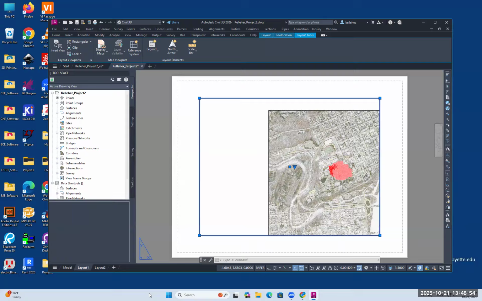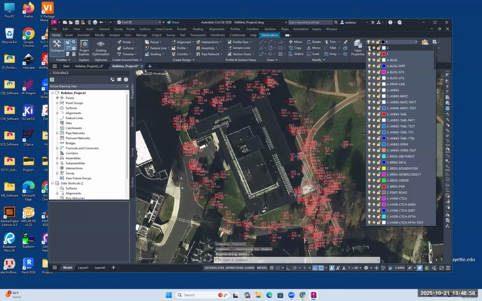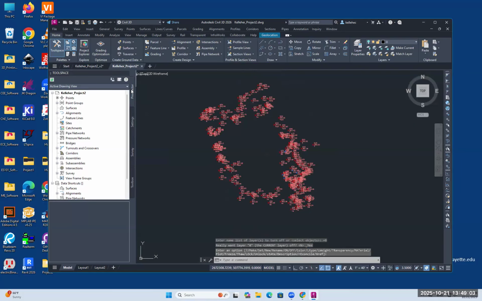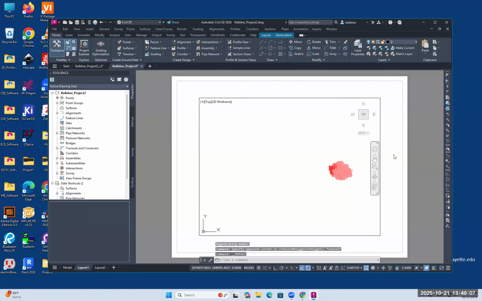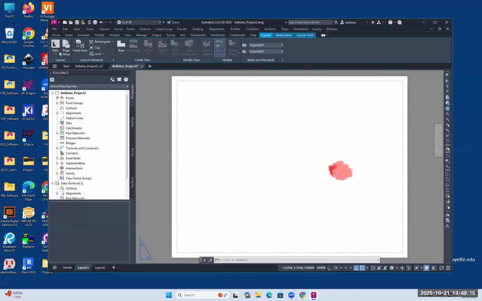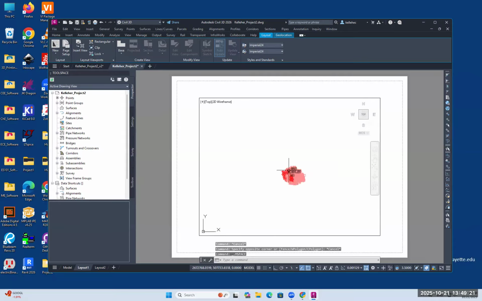As a reminder, if you still have your image behind, but you want to turn that off, you can go over here and you can turn off your image so that just the information you have generated is shown. If I go to layout, the same is true. I already have a viewport here. I can show you how to do that. If you do not have one that has appeared, that is totally fine. In this case, stay tuned for another video. If you already have a viewport here, that's totally fine.